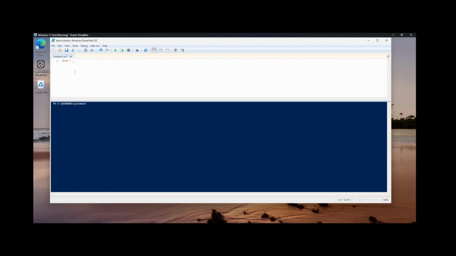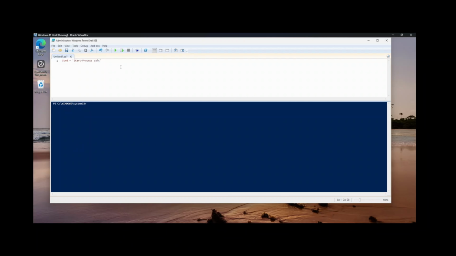And then we're going to do start process calc. All right. So that's the first part of our script here. Within that variable, we're going to store the start process calc. Remember, that's going to start the calculator process for us.